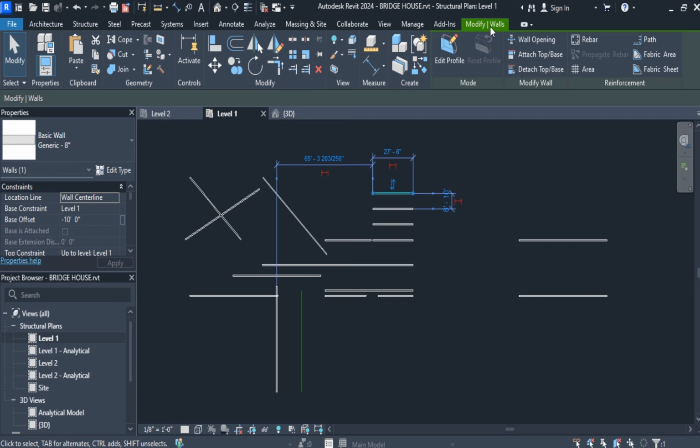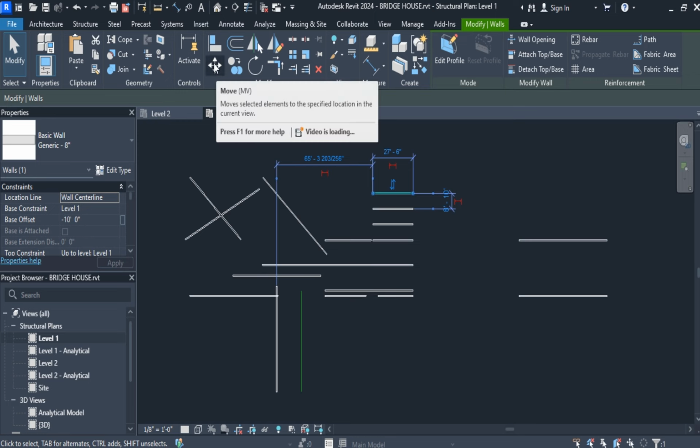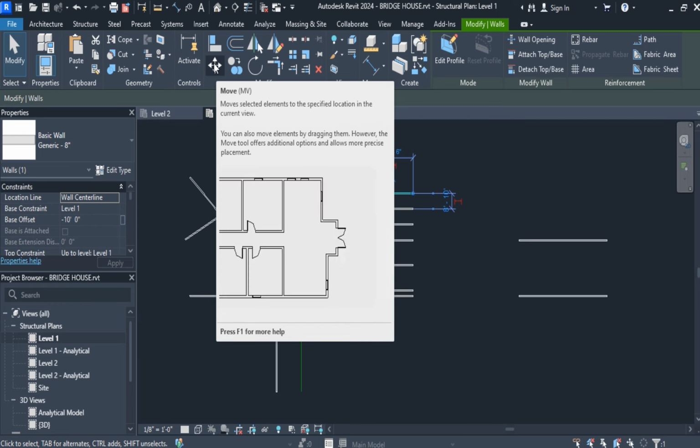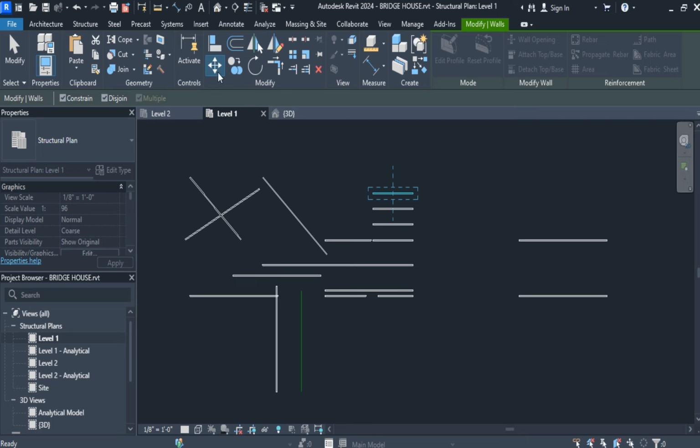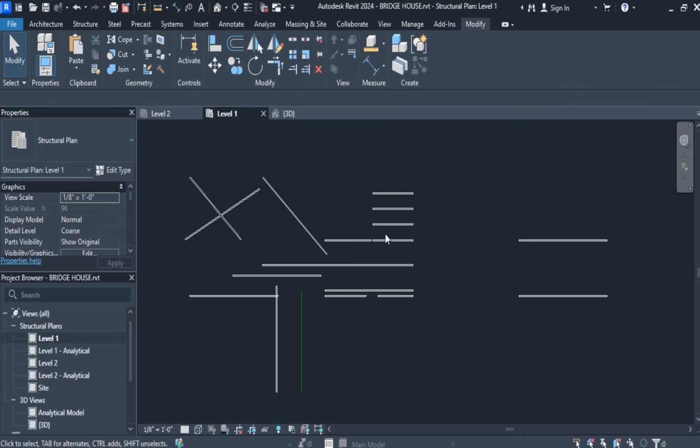So going to the modify panel, which is here, our first tool is the move tool, which also has a shortcut of MV.